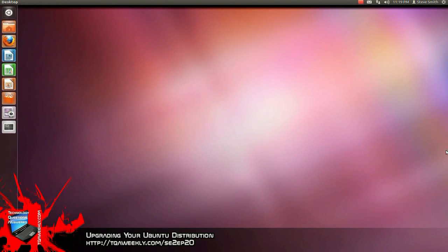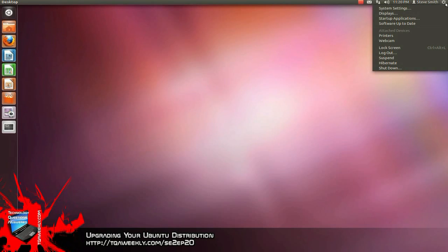I'm going to show you a very easy way to actually update Ubuntu 11.10 without having to go through all the control panels or everything. Very simple. To the right of your username, on the top right corner, there is an icon for the power and all the other settings in the form of a gear. Press on it.